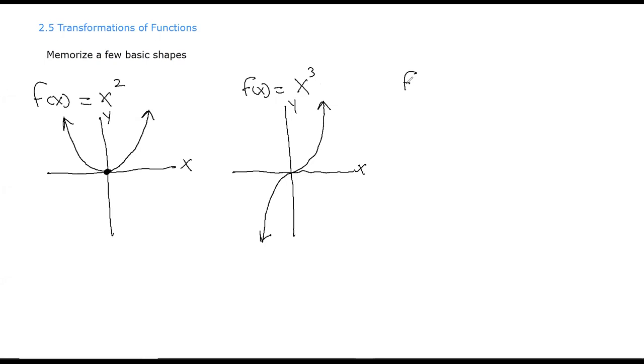All right, f of x equals, let's do the absolute value of x. And we've talked about this shape before. We've seen it in a homework problem or two, as we have with the other examples. An absolute value of x actually has more in common with x squared than you might think, because when you plug a negative into an absolute value, it always becomes positive. So there's no way that this output can be negative.